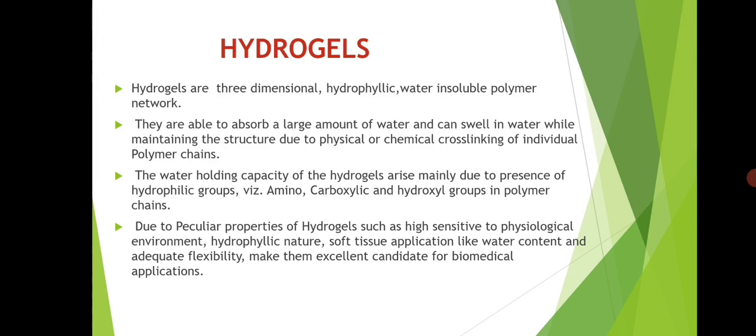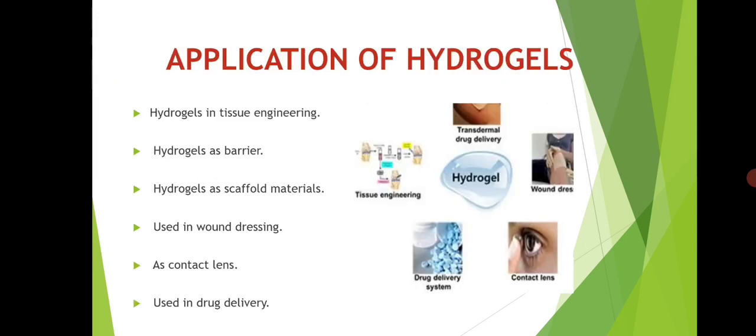Due to peculiar properties of hydrogels such as high sensitivity to physiological environment, hydrophilic nature, soft tissue-like water content, and adequate flexibility, they make excellent candidates for biomedical applications. Some applications of hydrogels: hydrogels in tissue engineering, hydrogels as barrier, hydrogels as scaffold material, used in wound dressing, as contact lens, and used in drug delivery.